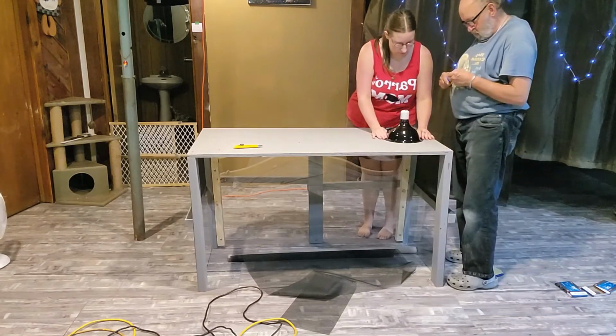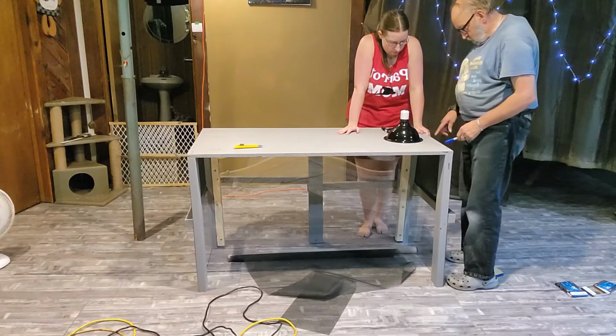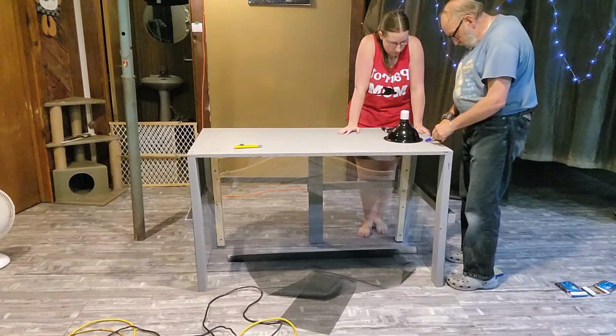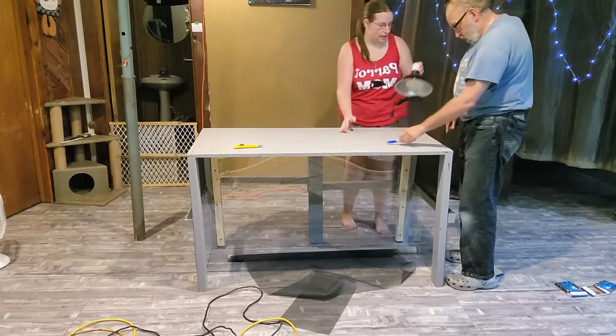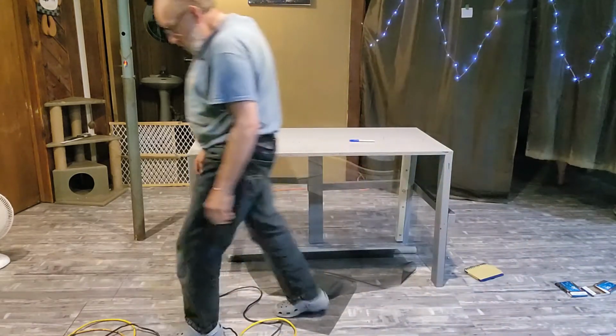There you go. Will that be far enough away to not have heat burn the wood? Oh yeah, because it's going to come out from here. I'm going to cut right around the outside. Oh, on the outside of the X's. Where all the X's are. Alright. Yeah, man!